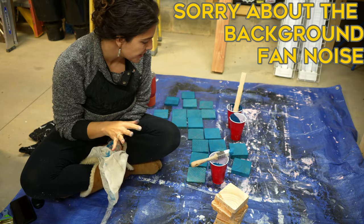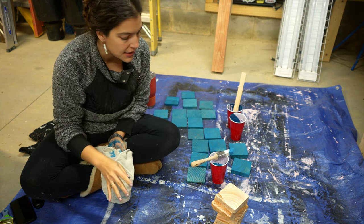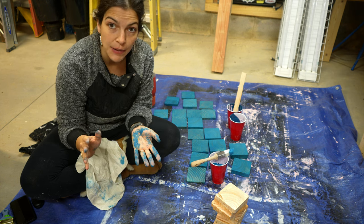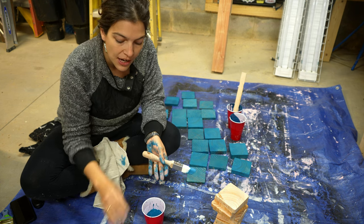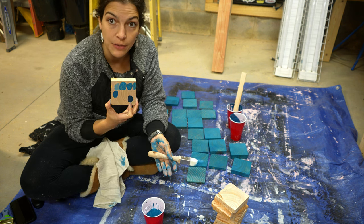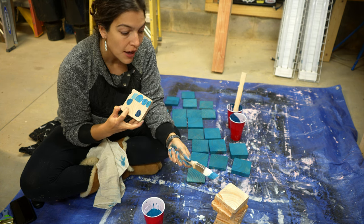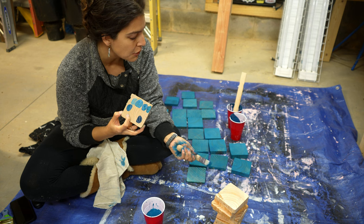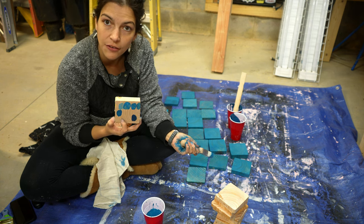I've already done what I'm considering the lightest shade of blue. The way I'm doing this is simply starting with a white base and then taking the navy paint I've purchased and adding just a little bit of navy at a time, going from my lightest coat to my darkest coat — I have a test strip here. Once I reach the next shade, I'll go for what we've labeled B6, the next-to-lightest shade. I'll keep progressing from lightest to darkest until we're done with the blues and then flip over to the yellows.